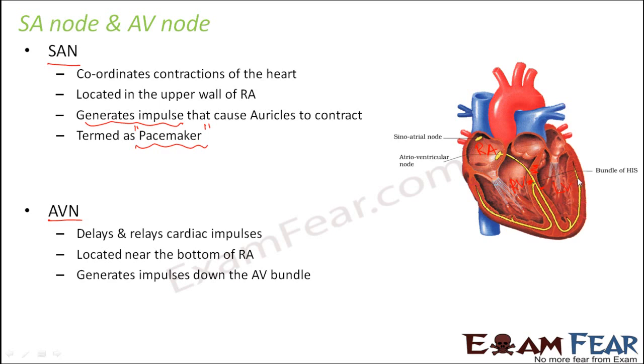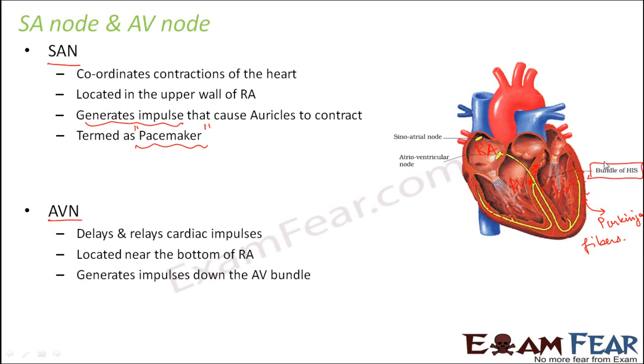Now these branches again further divide into thinner branches. So you can see here some thinner branches coming out of these branches. So these thinner branches are on both sides, on both right as well as left sides. These are known as Purkinje fibers, and it is named after the person who discovered it for the first time. So these are known as the Purkinje fibers, right? So this is how the impulses which were initially generated by the sinoatrial node will reach the other parts of the heart. Now these Purkinje fibers along with the right bundle and the left bundle, all of these together is known as the bundle of His.